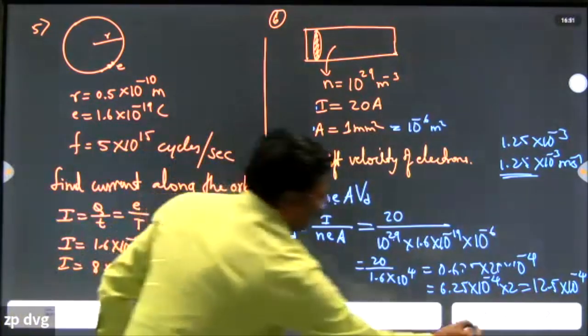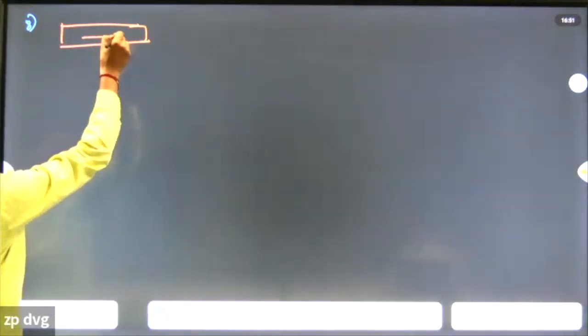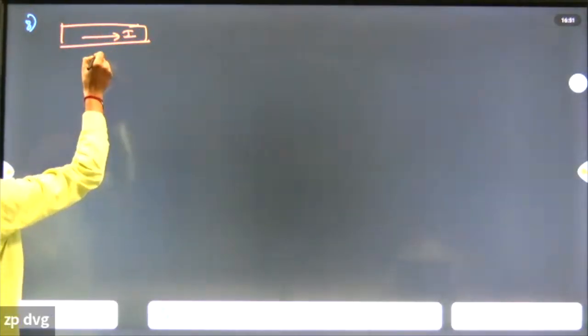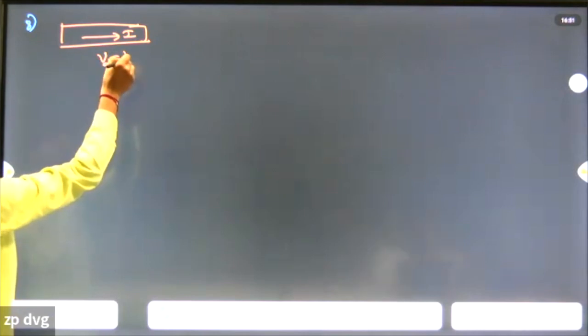All right, so let's take the next one. You have been given that the drift velocity of free electrons of a conductor is V when current is I. Consider there is a conductor and the current flowing through the conductor is I, and the corresponding drift velocity Vd is equal to V. So I is the value of current, V is the value of drift velocity. If both radius and current are doubled, then drift velocity will be?